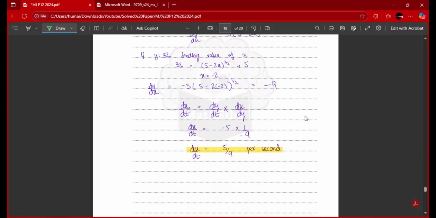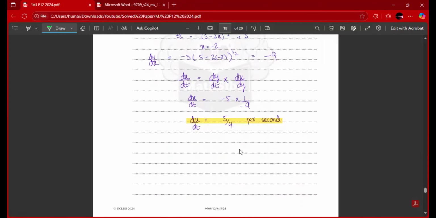Well, what did I do here? Okay, let me explain it, guys. Look, dy over dx is equal to dy over dt into dt over dx. What does this mean? Well, it means the speed of the y-axis times the reciprocal of the speed of the x-axis is equal to my derivative. Okay, guys?